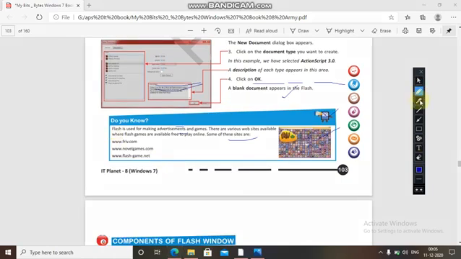Flash is used for making advertisements and games. Mostly you have seen that it is animated because it's a multimedia program.